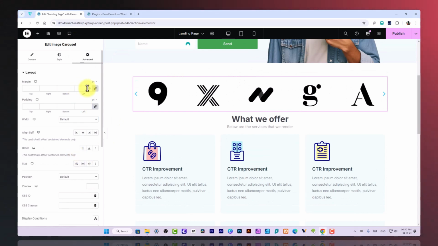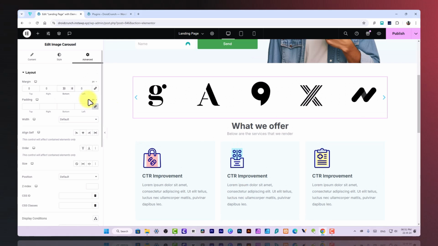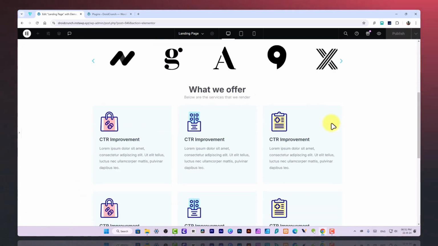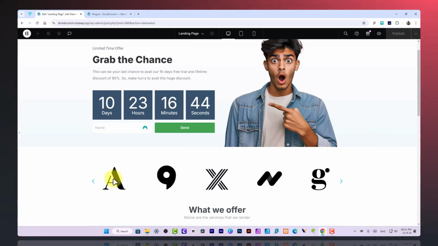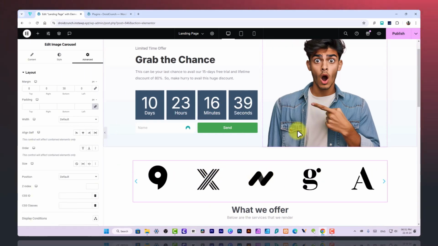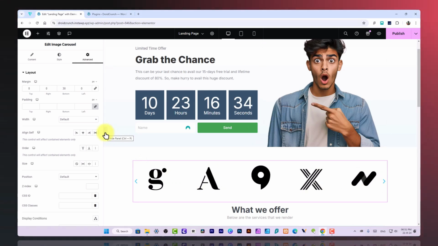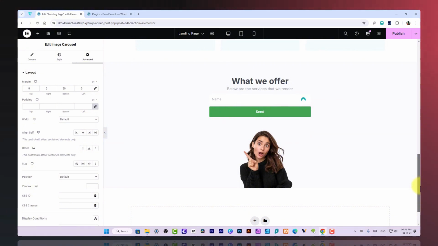I can give it some padding from the bottom. So now it does look like this. You can also upload images in monochrome, or you can maybe make it more gray or make it match to this color over here, so it would look more professional. And you can also keep it in this section as well, or yeah, you can customize it based on your way, how you want it to look.